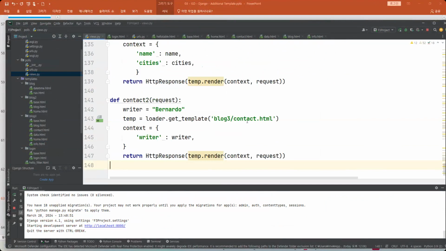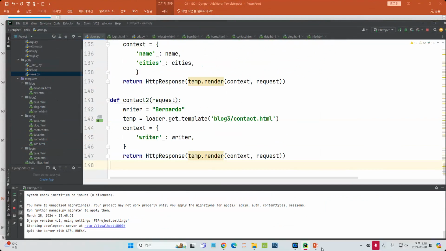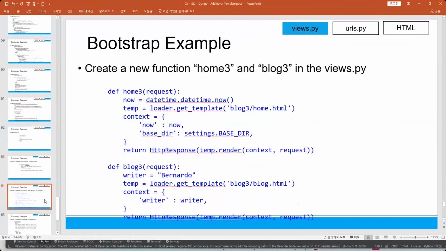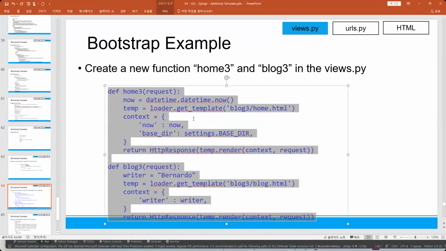This contact will connect to the contact.html, and then I will make another function, home tree and block tree. If it is home tree, then I will go to the home.html. If I go to the block tree, I will go to block.html in the folder block tree. So I will add this one in the view.